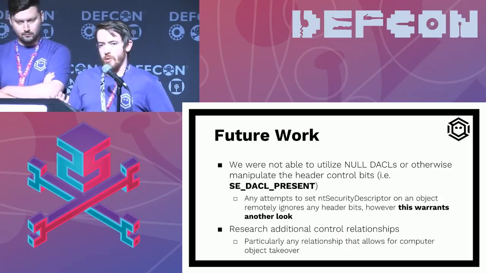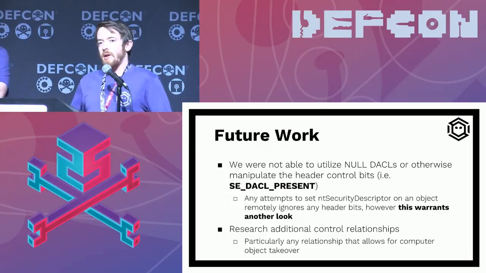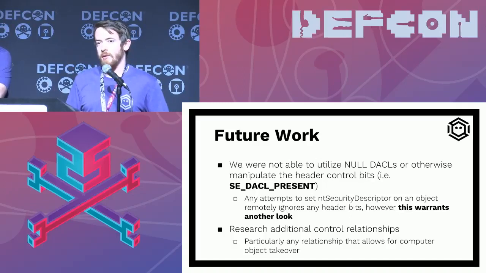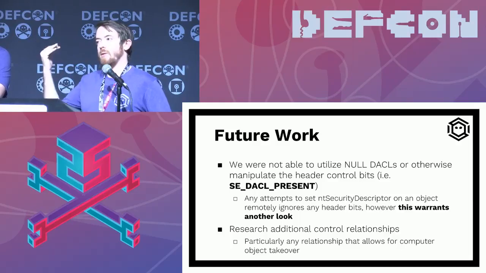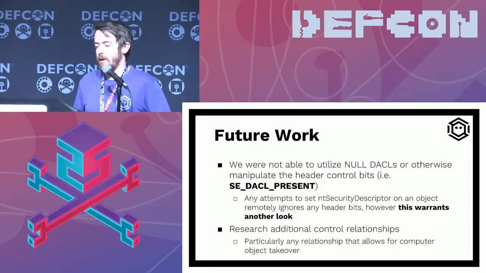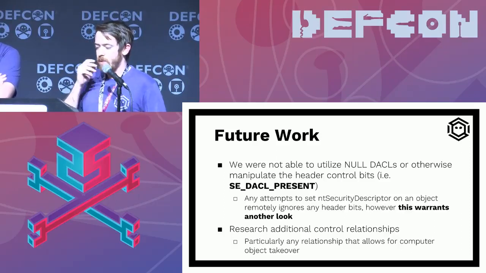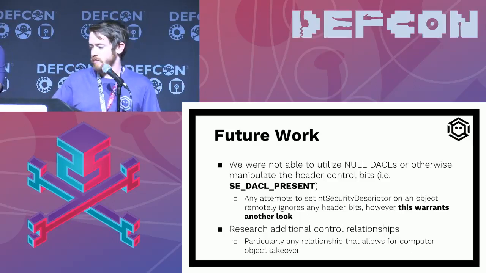Future work: we worked really heavily with Lee Christensen, tifkin, on some of this stuff, and we tried really hard to set a null DACL or otherwise manipulate the header control bits like SE_DACL_PRESENT. So the idea being, like you can do on a host, setting a null DACL so anybody, authenticated users, could have access. But any attempts to set the nTSecurityDescriptor remotely on an object were ignored. But this warrants another look. We weren't able to get it working. The documentation said why, but there might be a way to do it. We also want to research additional control relationships, particularly those takeover primitives for computers, as well as SACL type auditing.